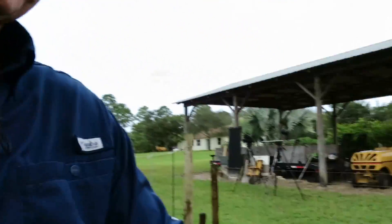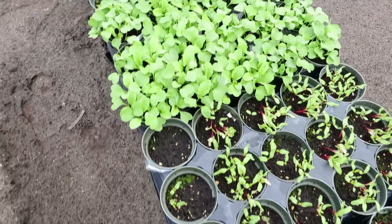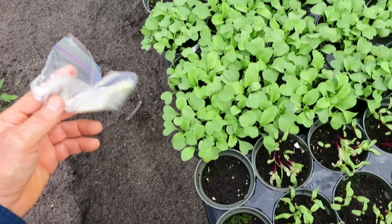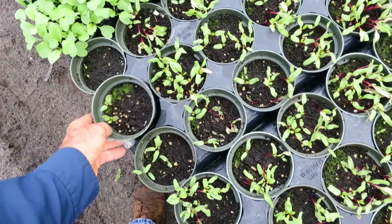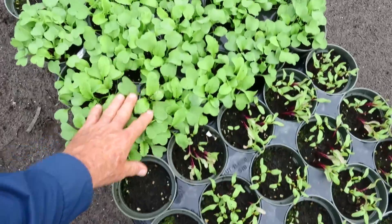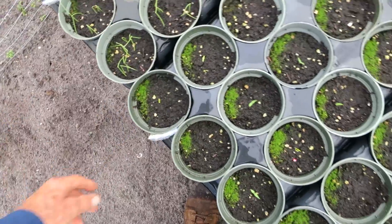Let's start this way and work around. Here are some onions — they take forever, 120 days to maturity. Beets — love them, they take a little bit of time too but they're not terrible. These here are 50 days to maturity, so once we start them we can come back in about a month and do some more and have a rotation. These were all planted at the same time. And here are radishes — they're like a 30-day to maturity plant — and some more onions.